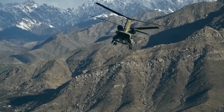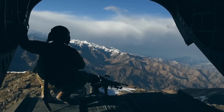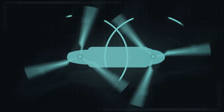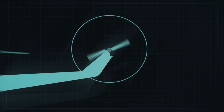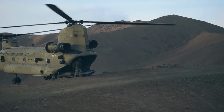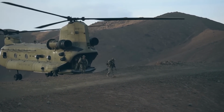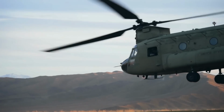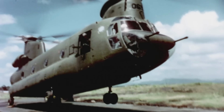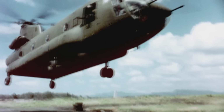Powered by twin turboshaft engines that have been constantly upgraded since its introduction, the Chinook can lift nearly 12 tons using 2 counter-rotating rotors that eliminate the power drain of the anti-torque tail rotor found on single-bladed helicopters. The helicopter generates lift, not by forward motion, but by the rotation of its main rotor. And so the Chinook was able to basically double the surface area of rotors by adding a second rotor disc and simultaneously achieving the torque balance so that it could cope with different distributions of mass in the vehicle. This makes the Chinook incredibly stable while hovering over a specific location.